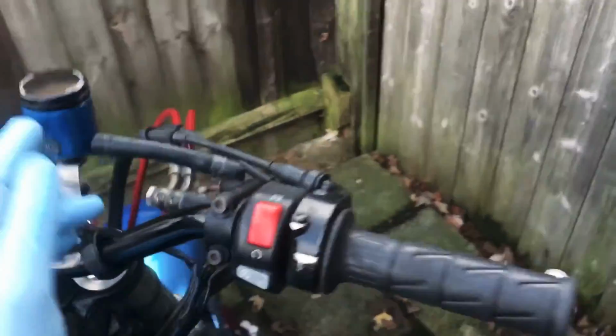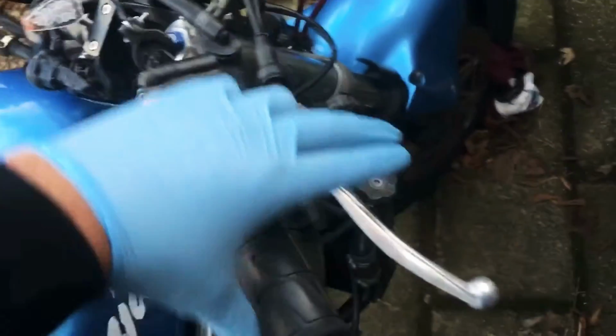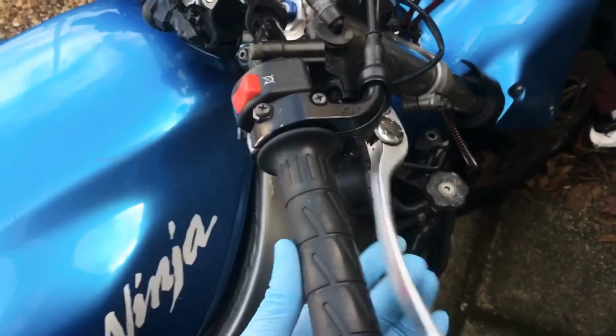And what we're going to do is top up the brake fluid and start the bleeding procedure, as obviously the brake lines are completely empty. And this is my brake lever. It's completely no resistance whatsoever, obviously because the lines are completely empty.